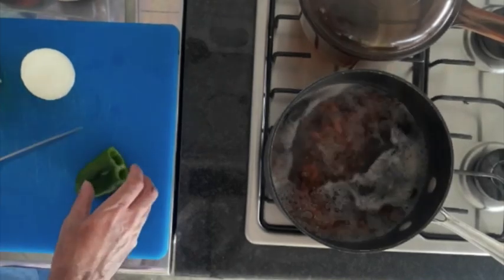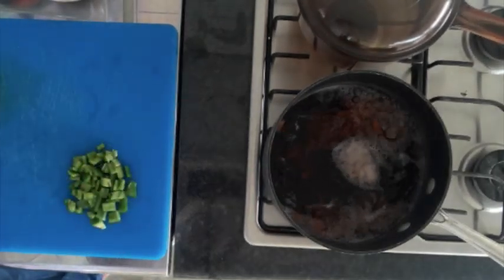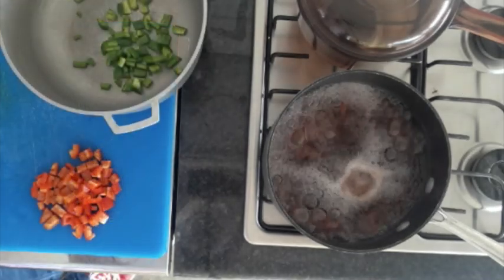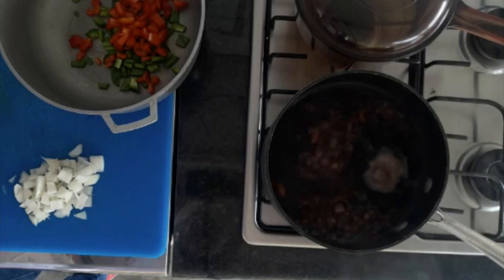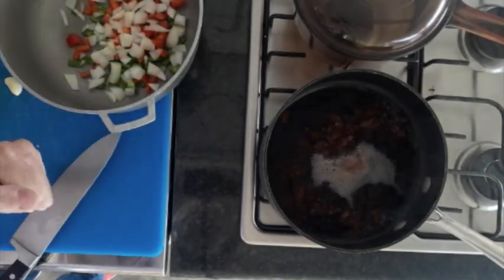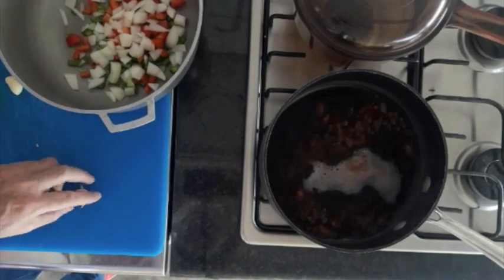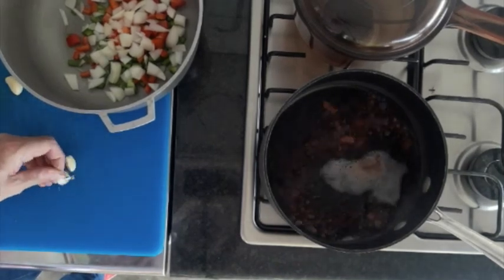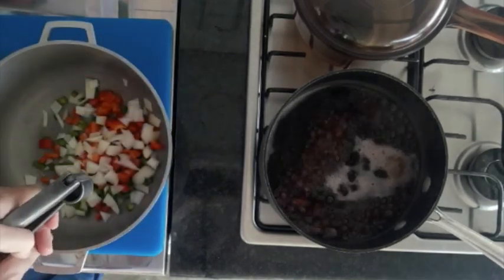evaporated. I now chop the green bell pepper in rather large pieces, then the red pepper, the onion. I find it easier to peel the garlic clove by using a cooking knife and then gently crushing. I then remove the skin and use a garlic press.